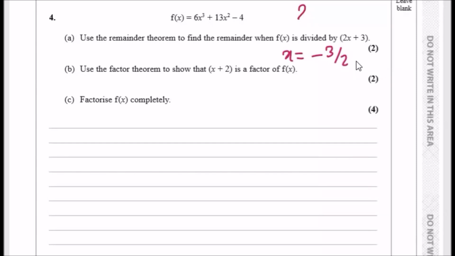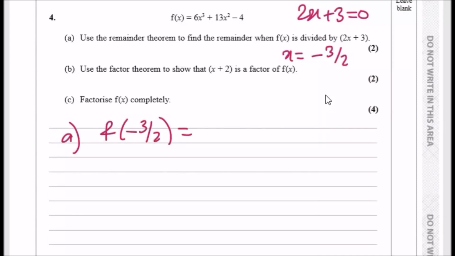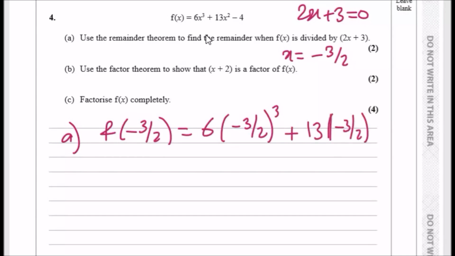If you're not sure how we get that, just let 2x plus 3 equals 0 and rearrange it, and you get this. Now, all you do is plug this into this equation and see what the remainder is. So let's do it. At the value of minus 3 over 2, the equation becomes, plug in carefully. If you're not sure, always plug in like this. Put a bracket here so you avoid little errors. It's bracket squared minus 4. Doing that, I believe you should get an answer of 5. That's it. So the remainder of this value is 5.